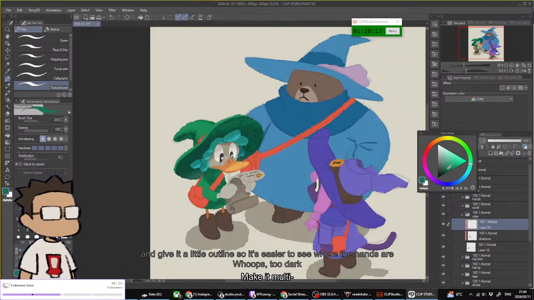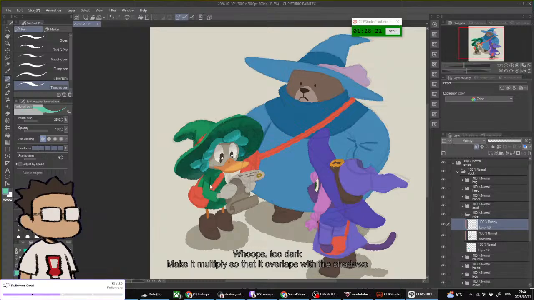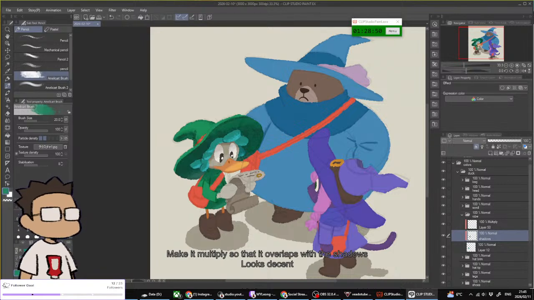Make it multiply so that it overlaps with the shadows. Looks decent. Looks good.